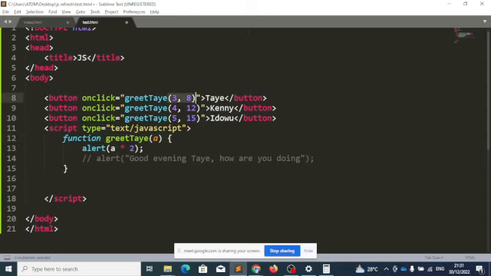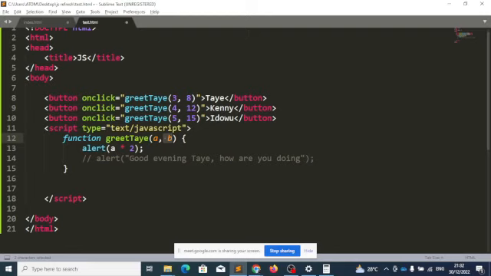When I click on the first one, we are sending 2 values. But this function is only equipped to receive 1. So if you want it to receive the second one also, you need to put another variable here. So when I click on the first one, 3 will be sent as the value of A, and 8 will be sent as the value of B. Sure, I understand.